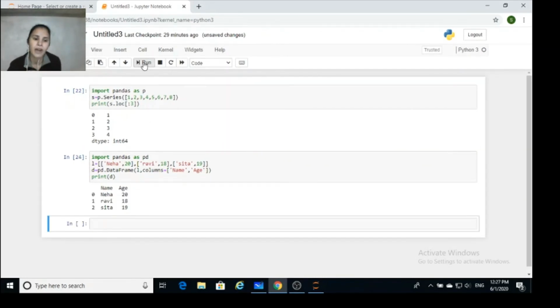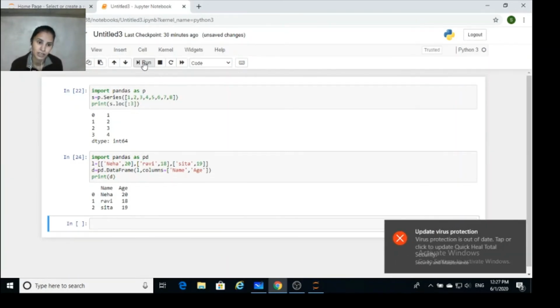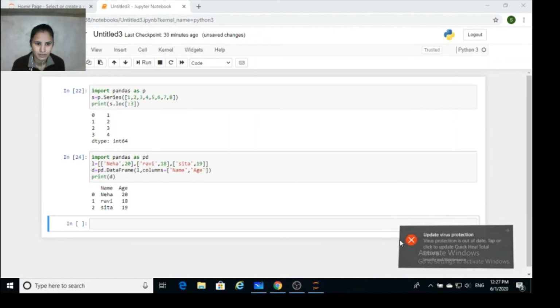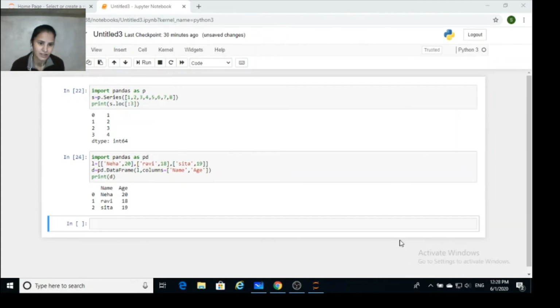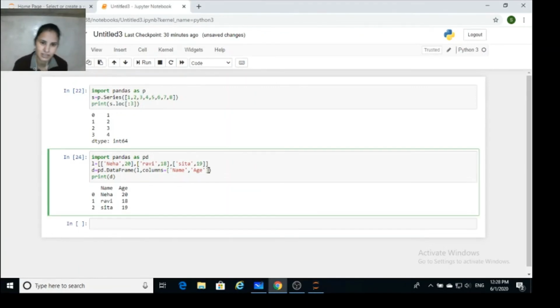See now what happened. The column name has changed. First column is name, second column is age. Now the first row contains the name as Neha and the age. So Neha's age is 20. It is self-explanatory. Same way I can change the index name.